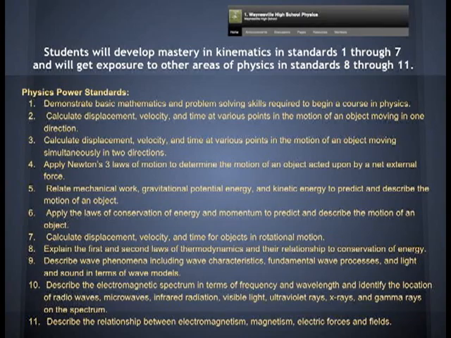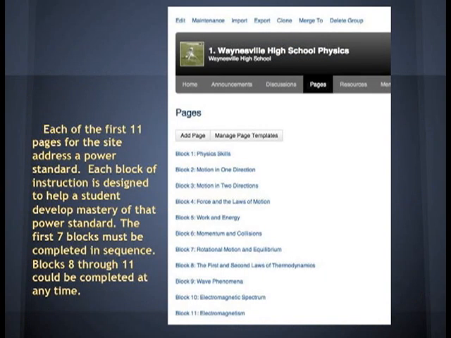The home page for the physics course shows the power standards that we have in our curriculum. Students will develop mastery in kinematics in standards 1 through 7 and will get exposure to other areas of physics in standards 8 through 11.